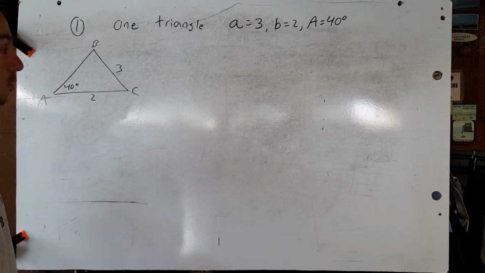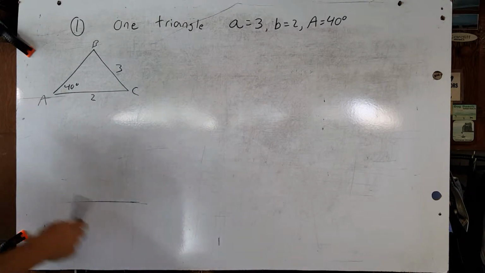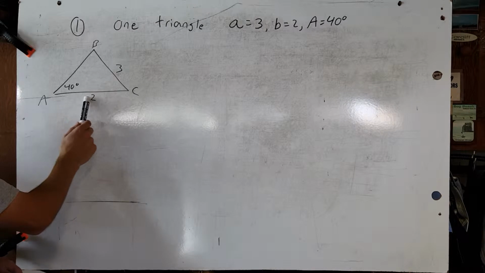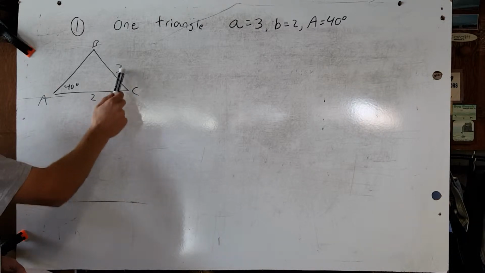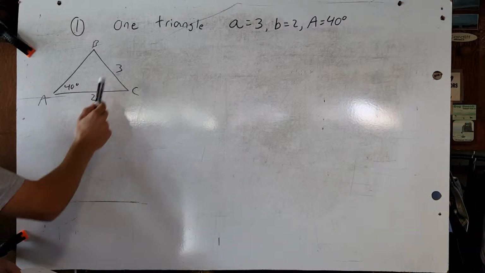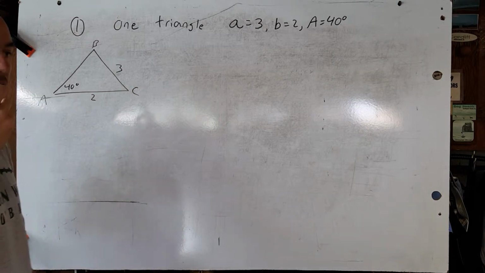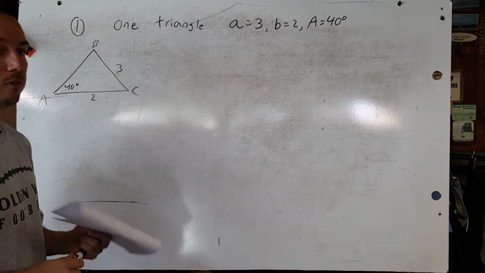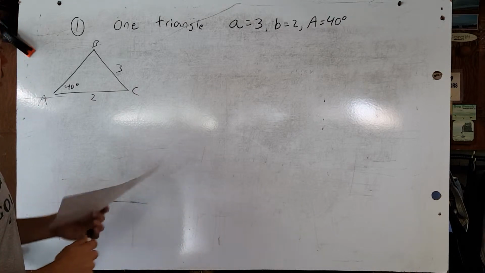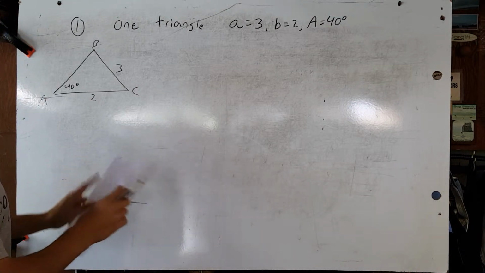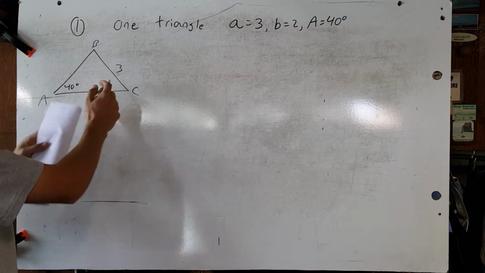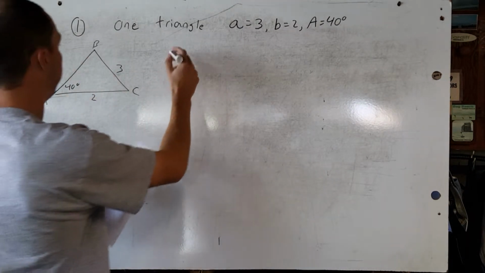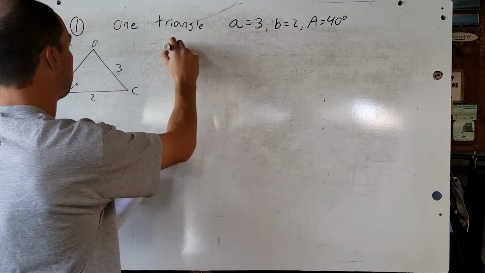So when you're doing a problem, you need to draw it out and look and see. All right, we've been given an angle, and then what's next? Oh, the next side. We weren't given this angle, and then a side. So it's angle, side, or side, angle. And you use a trigger alarm in your brain. Oh, gotta watch out. Maybe this is ambiguous. Maybe we have more than one triangle. So let's solve for, we have a pair. We have an angle and its opposite side. Let's find angle B.